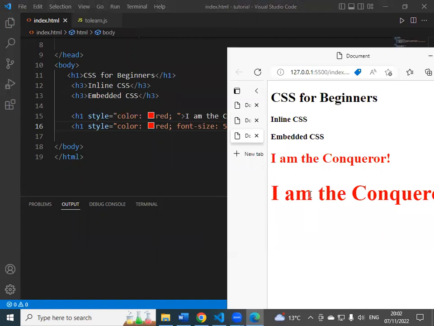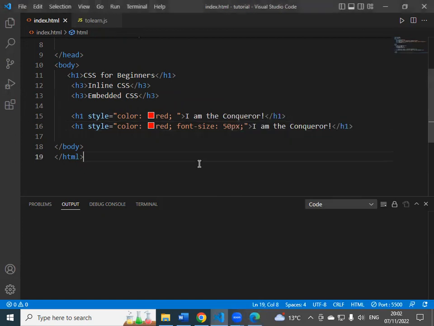Now, CSS is used to design your website, just the feel and look, how it looks. That's the essence of CSS, because it works embedded into HTML.